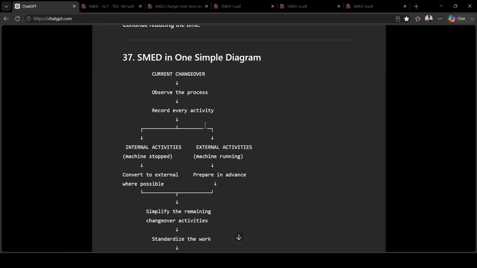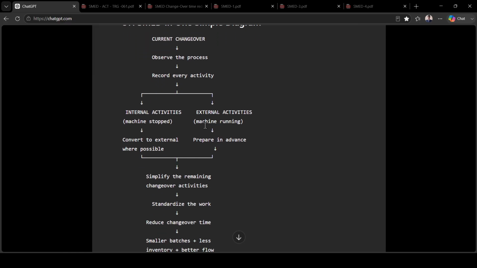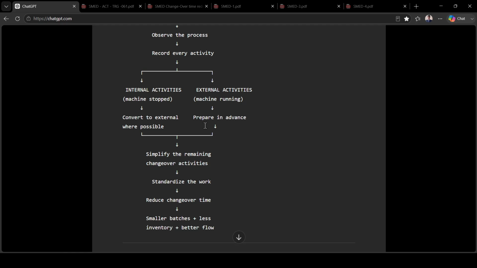Convert internal to external where possible. External activity means the machine is running, prepare in advance. Then simplify the remaining changeover activity, standardize the work, and reduce changeover time: smaller batches plus less inventory plus better flow.